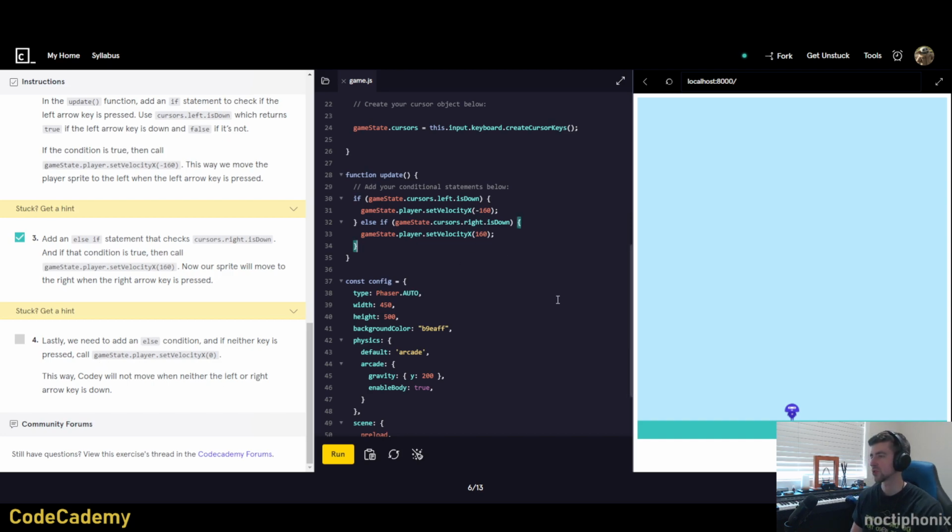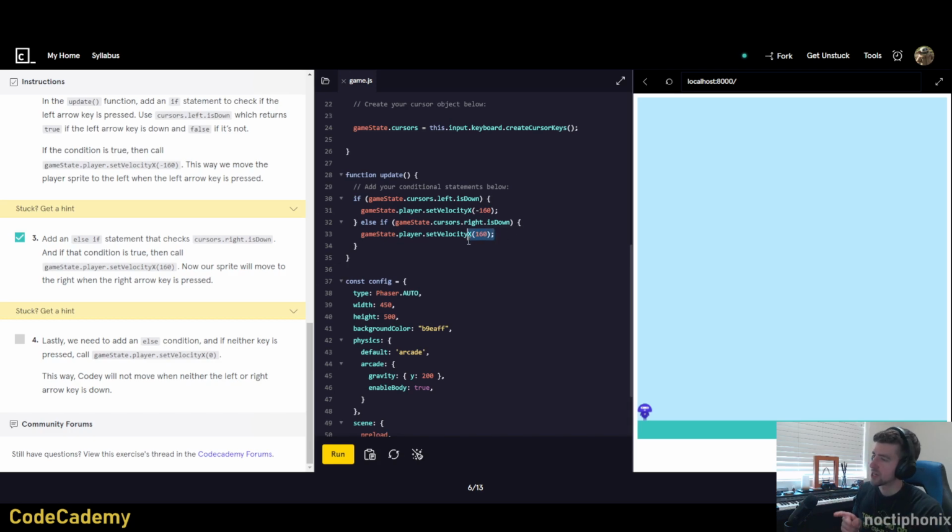Wait, really? So, can we move him? Can we move Cody? Whoa. Oh, I see. Okay. Yeah, so it's setting the velocity, but then when you press a key and you stop holding it down, he keeps going. So basically the code is running and it's saying if it is down, then set the velocity to this, instead of what we did with Business Bob, where we said add it to his X value every frame, which is a little bit different. This one is just set it to a static 160 versus while it's being held down, add this to the X value.